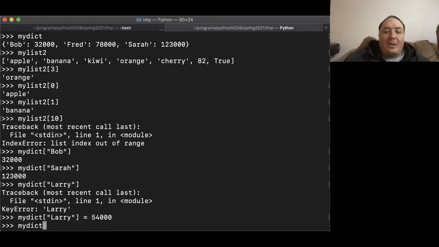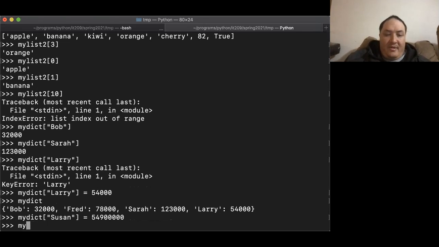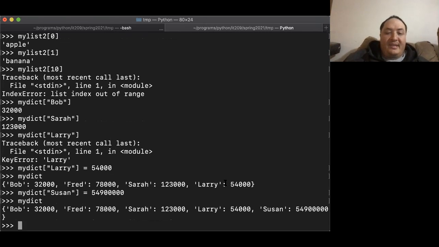And so now if I print out my dict, you see that now in addition to Bob, Fred, and Sarah, now I have a Larry key with the 54,000 value here. Okay. And so I can just keep doing this. I can add in, let's go ahead and add in Susan. Let's say she makes a lot of money. There we go. Okay. And so now you see that that's how you can add new items to your dictionary. Okay. So you'll need to know that for the homework assignment.